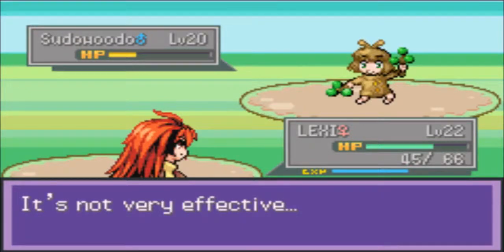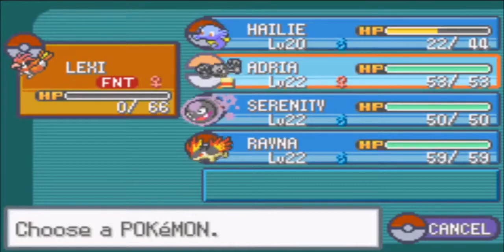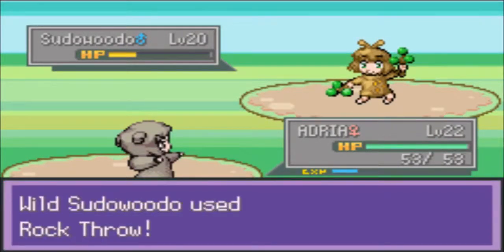Oh, all right. Well, that's awkward. Rock throw? What kind of Pokemon are you? How do you know all these moves? It's so weird. Like, what typing are you anyway? See, so you know rock throw. You're weak against water. Are you a rock type? Like, what even are you?